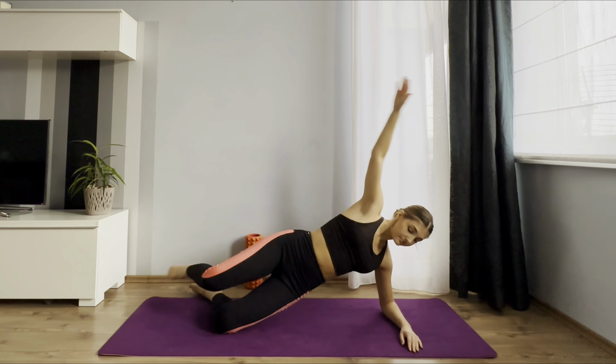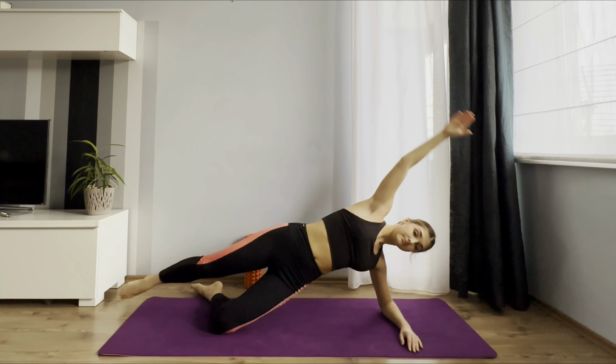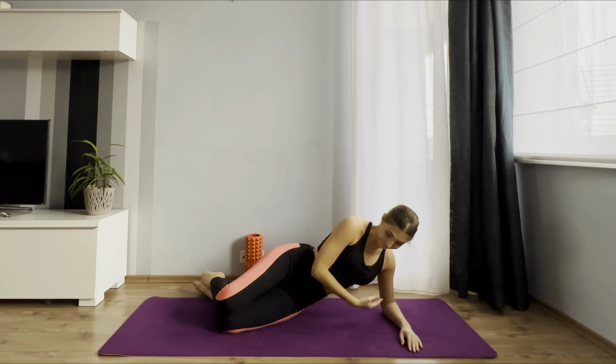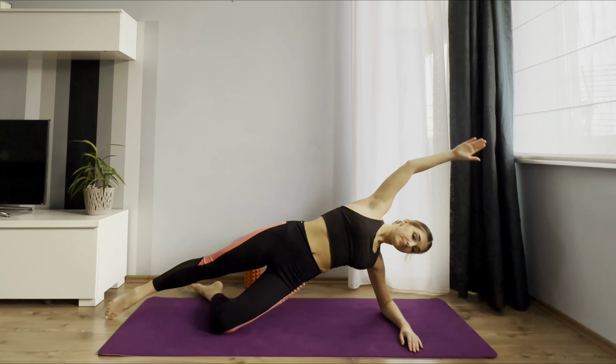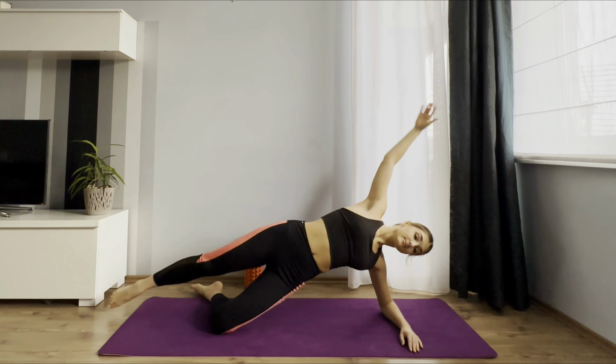Now on your exhale, stretch the upper leg to the side. Inhale, down. Exhale, stretch the leg out. Inhale, bring it back. Exhale, up leg on your toes. Inhale, down. Two more.